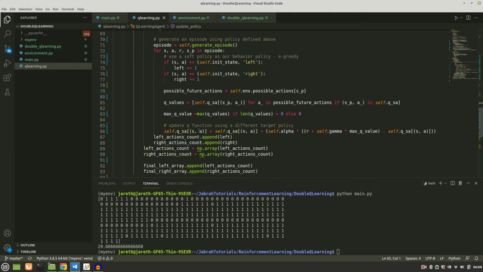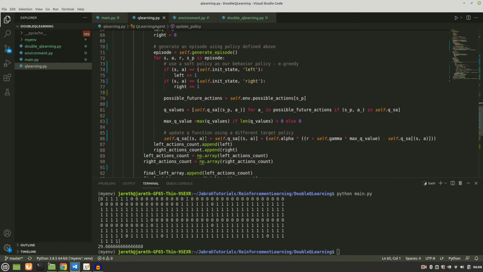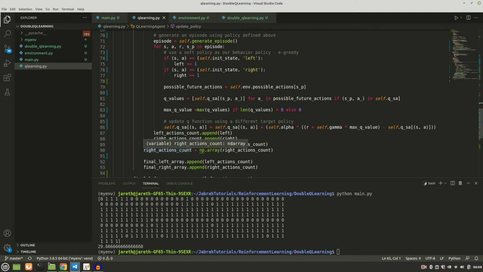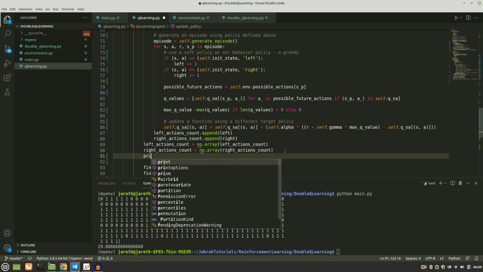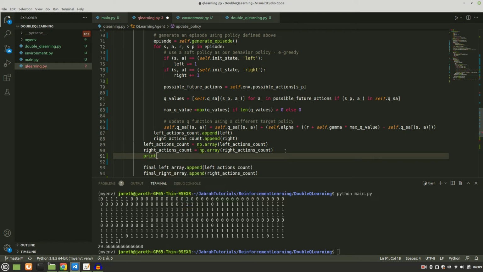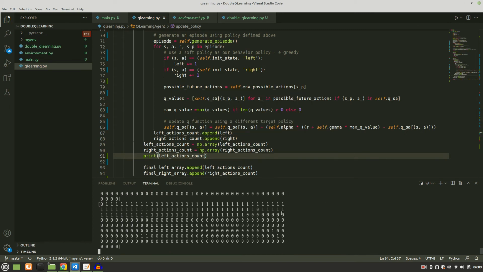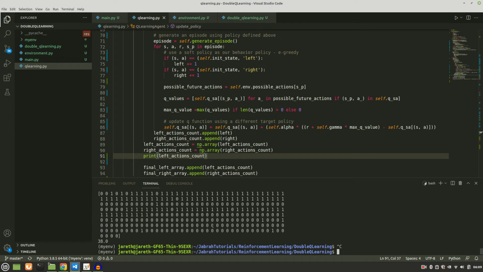So left action counts, we are appending our left action and right action, and then left actions count. This looks fine. So let me print this part. Okay, yes, we get the point.